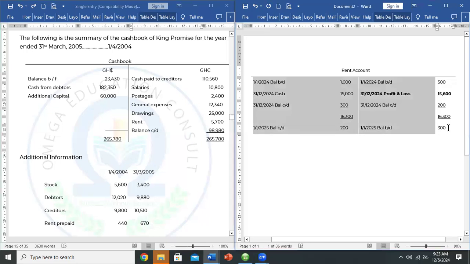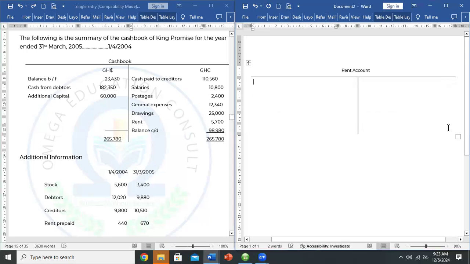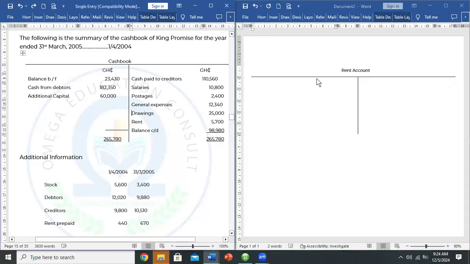Now, most of the times we don't add the dates, and we just put in the balance brought down. But if you want to add the dates, no problem. So, dear professors, we are supposed to prepare rent because we are confused about how much we are charging to our profit and loss account. So, my first question is, what do you need? And my first answer is, you need the opening balance on rent. Do we have an opening balance on rent? The answer is yes. What is it? It is a rent prepaid of 440 at the beginning, 1st April 2004.